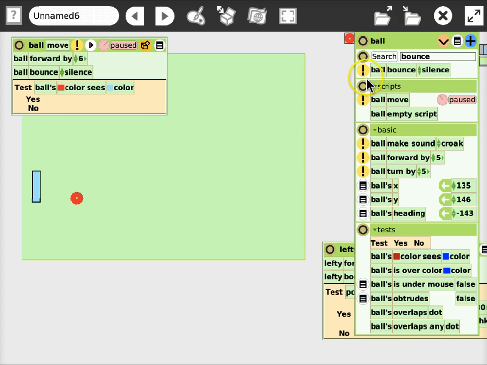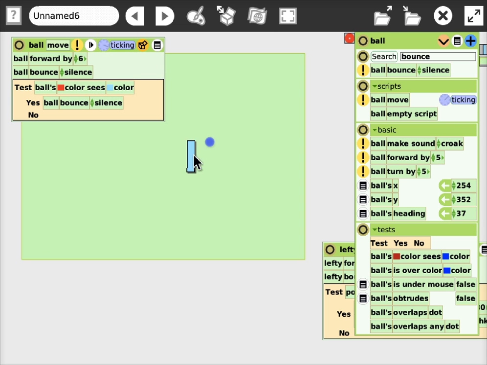So everyone is tempted to say ball bounce there. Ball bounce is kind of a weird command. All it really does is tell the ball to bounce against the edges of the container that it's in. So it's not something that you can use except just for the general bouncing around the edges of the screen. So we're going to need to program in our own what should the ball do. And that's going to involve changing the ball's heading somehow.